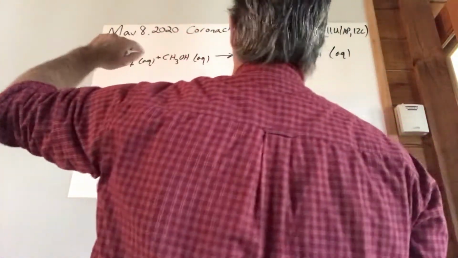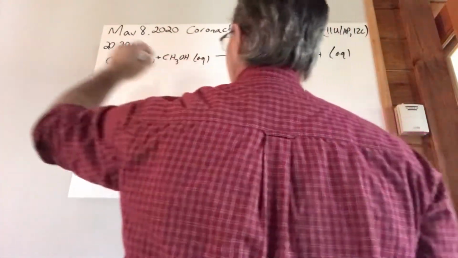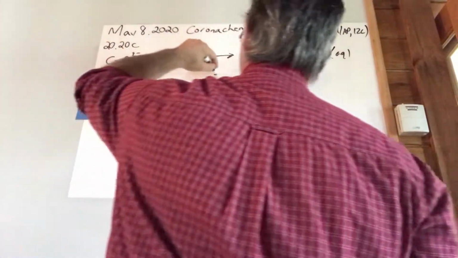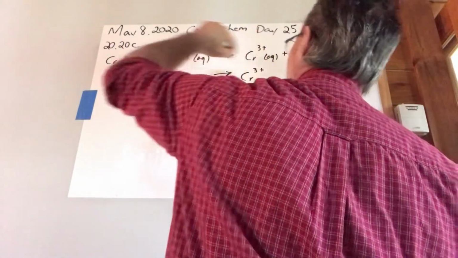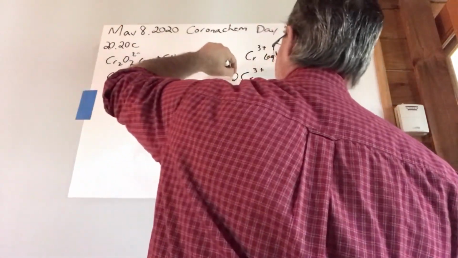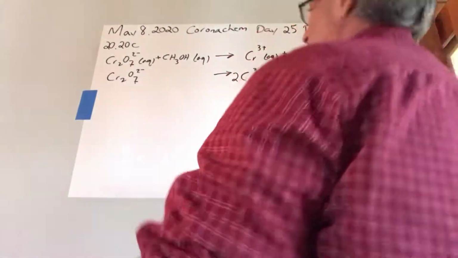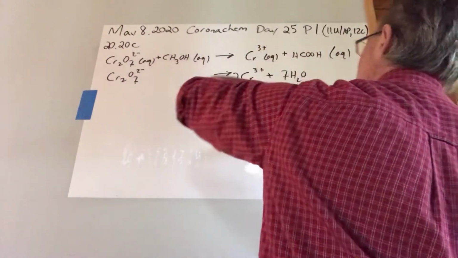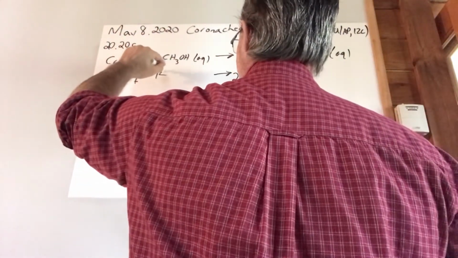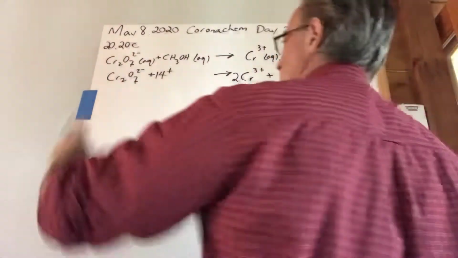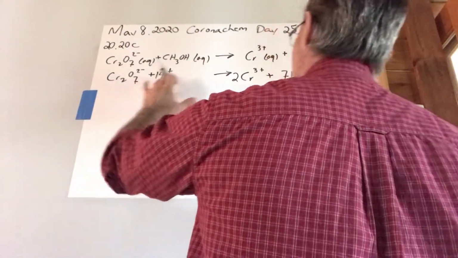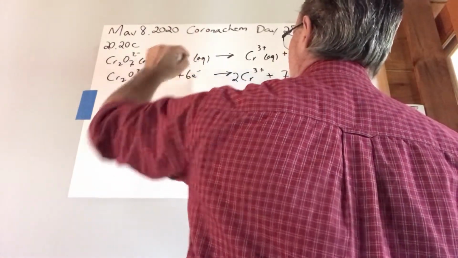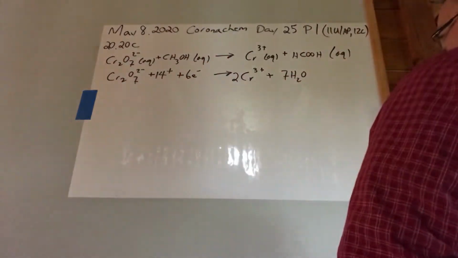Well, the first thing is to determine the half reactions. The dichromate turning into chromic. Let's balance that one first. So dichromate turning into chromic. There's 2 chromium atoms here. There's only 1 on this side, so I'm going to put 2 to balance that out. There's 7 oxygens on the left, so we have to put 7 waters on the right to balance out the oxygens, which creates an imbalance of 14 hydrogens. And now we can balance the charges. So we have a +12 on this side and a +6 on that side. So if we had 6 electrons, we bring them both down to +6, and that's balanced.